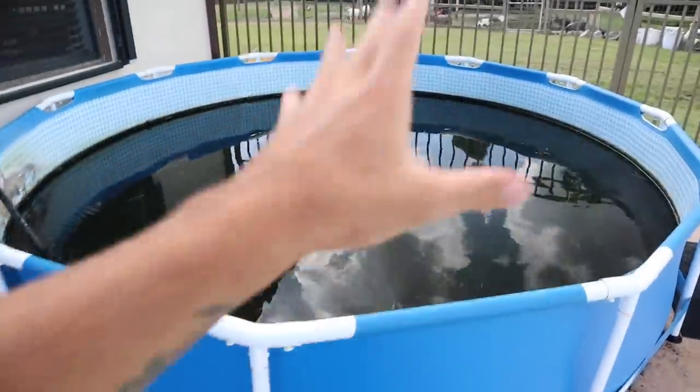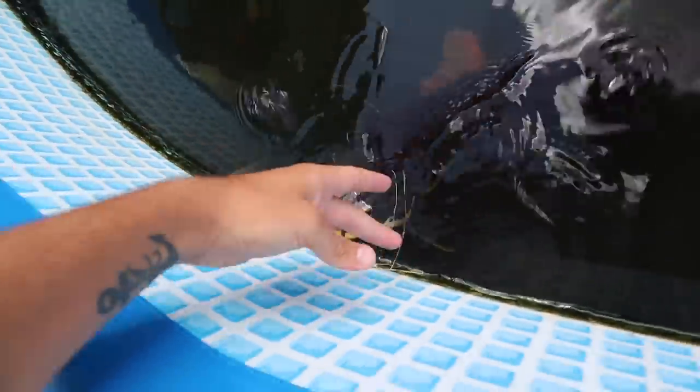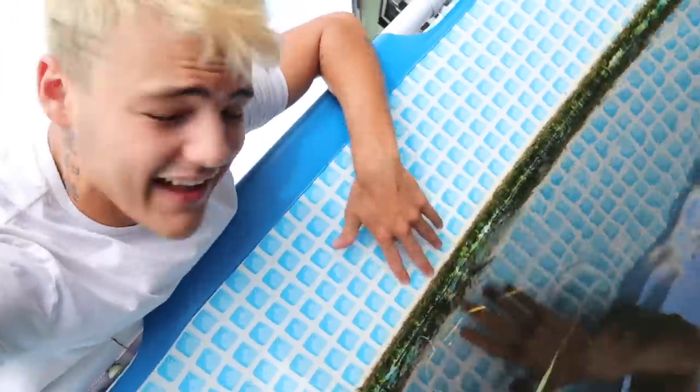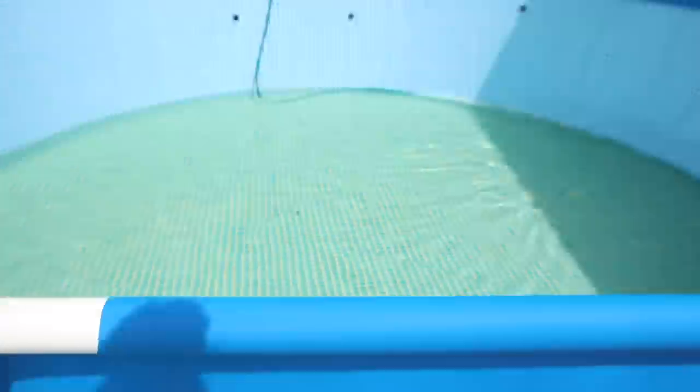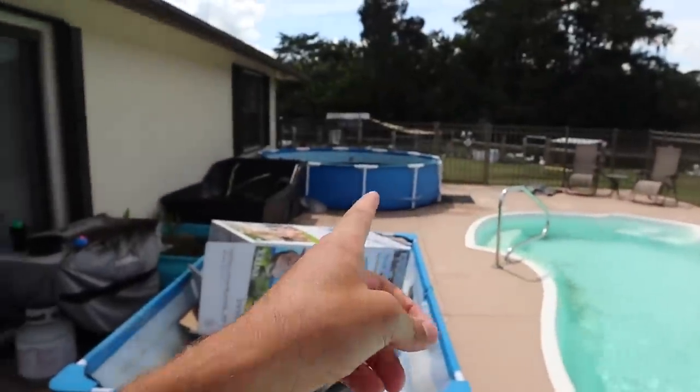But like I was mentioning, for those of you who are new here, I'm taking all the fish out of here, putting them in there so that I can clean this out, because this pond has like a coat of algae on it. Look at the catfish, look at them. It'll take a lot of scrubbing and muscle work, which you know I've got that. Not really, but we'll get it done. Then I will remove the fish I wanna take out of here and put them back in there. Yes, this is an old pool pond full of trash, if you were wondering.